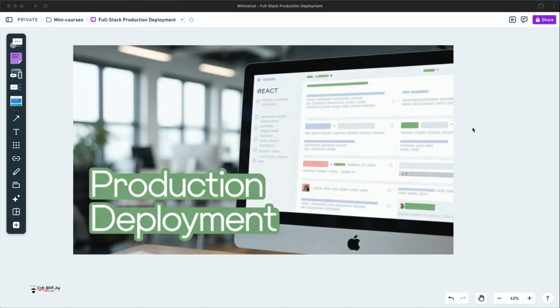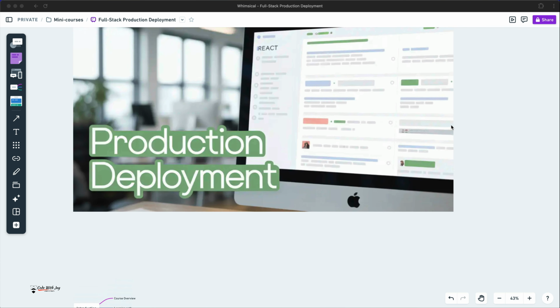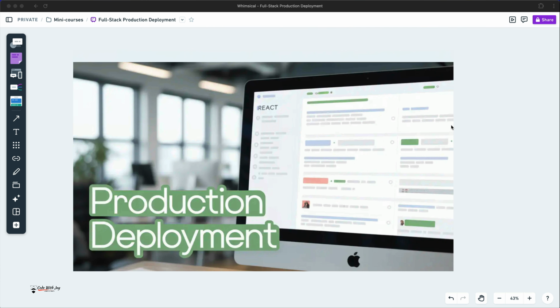In this mini course, we'll learn how we can do full stack production deployment. We will pick a Node.js backend application and a React.js frontend application, and we will prepare both applications to be production ready, and we will deploy them on our production environment. In this case, we'll choose the AWS infrastructure, where we will put our hands on a little bit to understand what infrastructure stuff we need to take a look at.